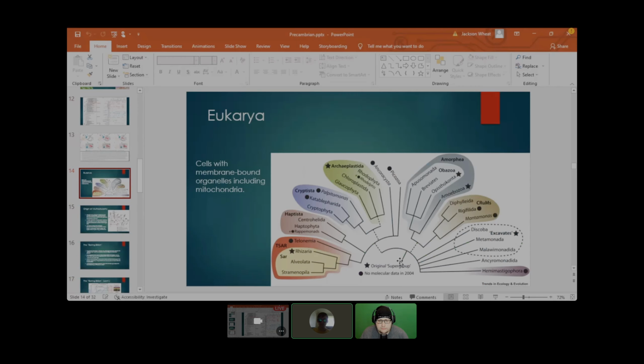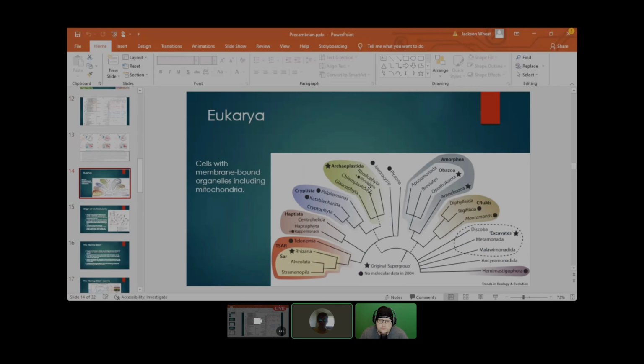So once you get, can you see my mouse? Yes. Okay. So we're here at this point. With eukaryotes, you have this endosymbiotic event. And then, like I said, this is an old tree. But basically, you have two big splits. You have one split between plants and algae and most unicellular organisms. It's all on this side. SAR and Archaeoplastida and Haptista. Plants are in this group, the Archaeoplastida.